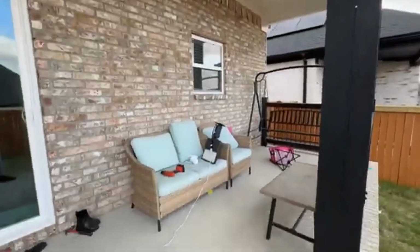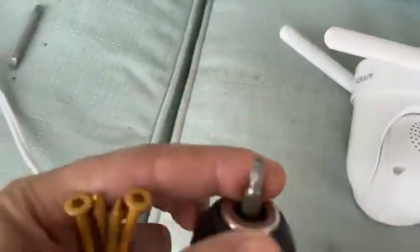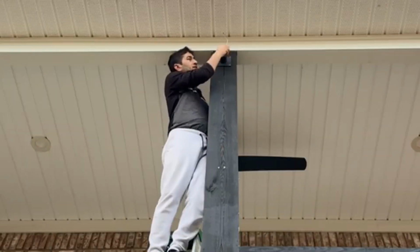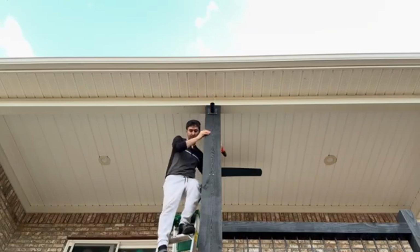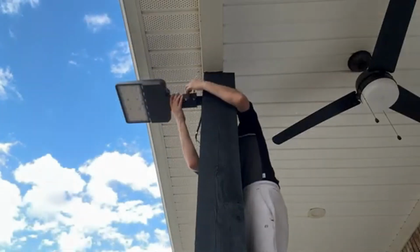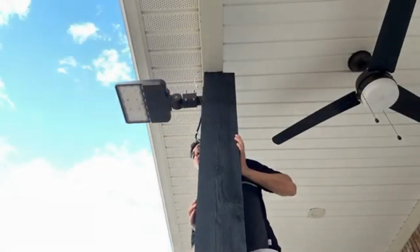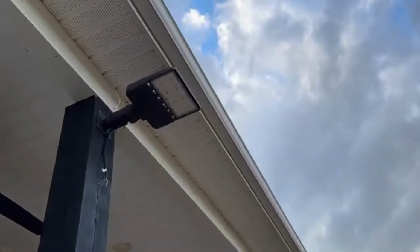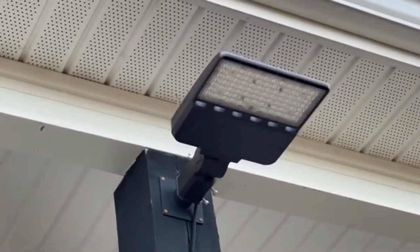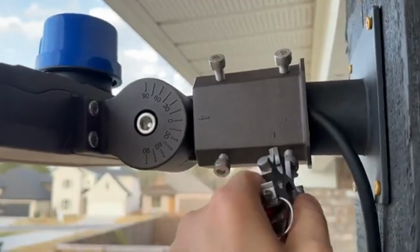Here is the installation location right there. Let's go ahead and put it there. I'll use these screws and this head because I will install it there. Now we are done. It is very sturdy, very strong. Let's go ahead and put it. Alrighty, we are done. It is very secure right now. I'm gonna go ahead and screw them. And I will do the wiring, but right now I'm showing you how it is seen from here. Go ahead and screw them and tighten it.